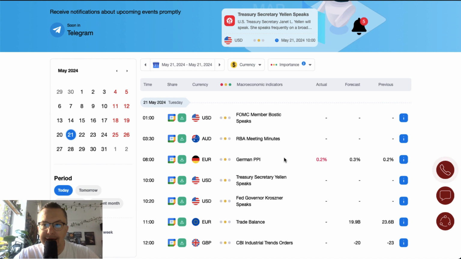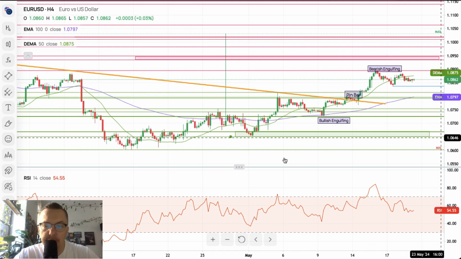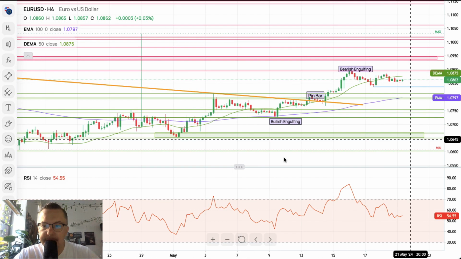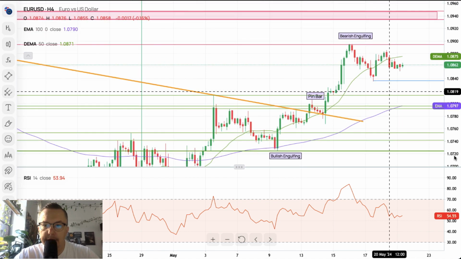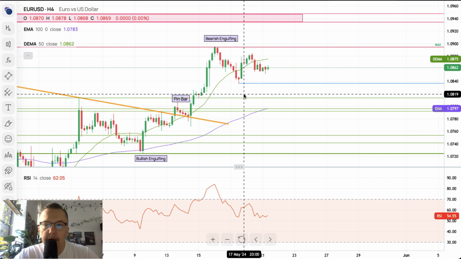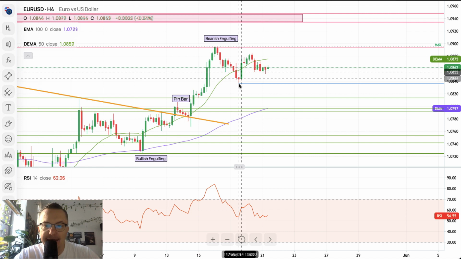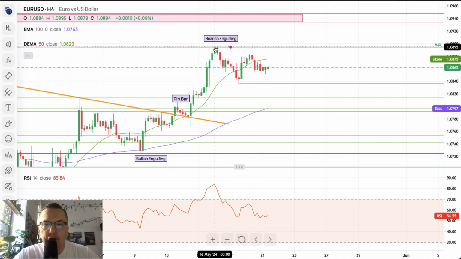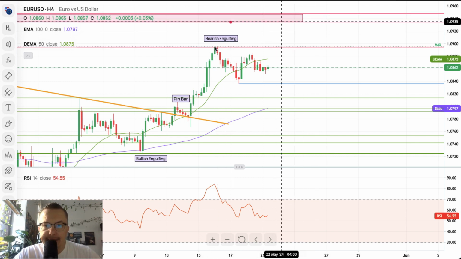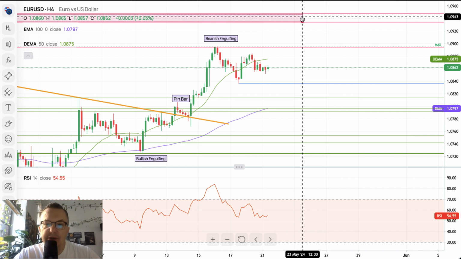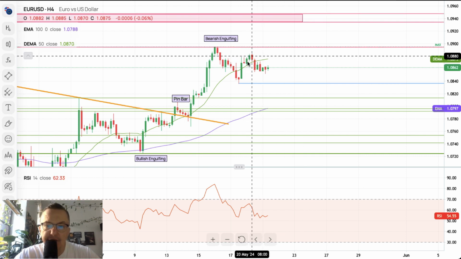We are going to take a look at the Euro dollar first. So for our chart of the Euro dollar, let's dive in and see what is going on here. As you can see, the last low was made at the level of 1.0836. Then we got this bounce, but we never so far crossed the level of 1.0895, which is the swing high. The bulls need to move higher in order to test this pink rectangle, which is of course the supply zone. We got another bearish engulfing here at the level of 1.0885.